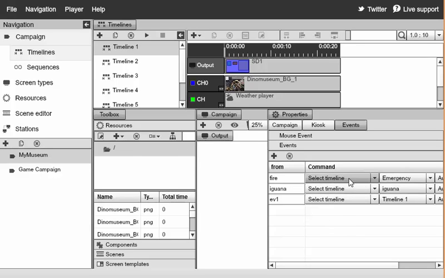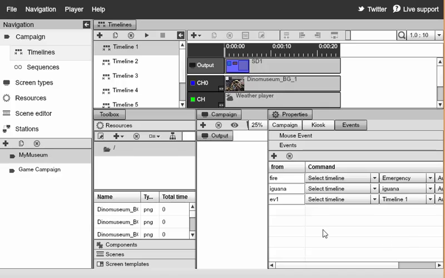Now you can see that there's more options over here. If I select a timeline, I can also resume presentation, and I can also post URL. With the post URL, what I can do is actually send a post command back to the Arduino. So if I wanted the Arduino, for example, to turn the light on or do something, whenever something is clicked within the presentation, I can send a post URL to the Arduino. But in our case, we're just selecting a timeline. To learn more about the post URL, make sure you check out the Internet of Things video tutorial on Vera, where we actually cover the post URL.